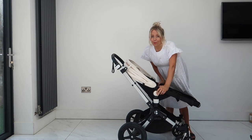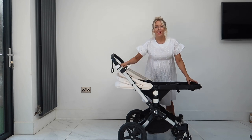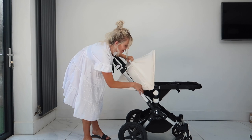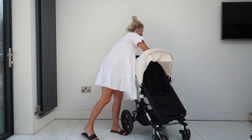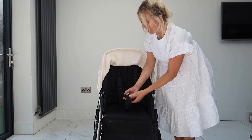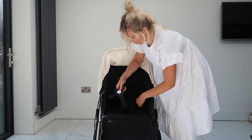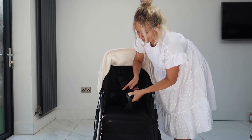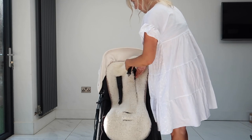The best thing about the seat version is how far it reclines - it goes all the way back so when she's sleeping she's practically laying flat. It's the only pushchair I've seen that lies back this flat. You push the hood over and she's completely enclosed. The pushchair also has a five-point harness - straps over the top, around the side, and between the legs. We personally use all five points and I think that's a great safety feature.